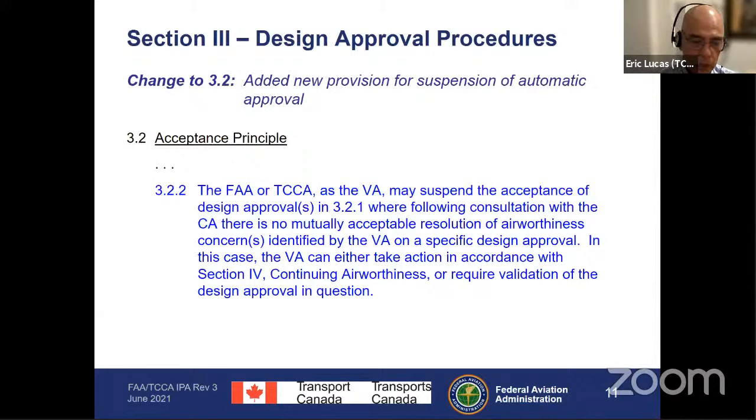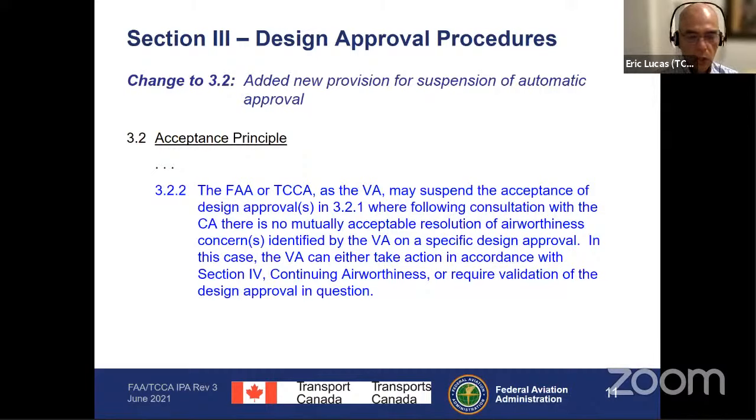So this provision is intended to be applied on a case-by-case basis, and the conflict resolution is actually consistent with what is already stated in the IPA, which is we encourage resolution at the technical level as much as possible. And if there is still any impasse, then we would like the issue to be progressively elevated to the next level of management. When is it necessary to invoke this provision?